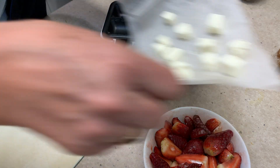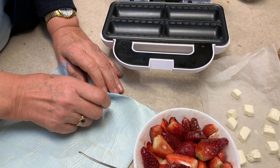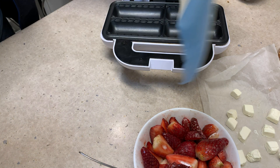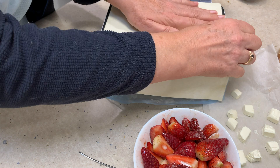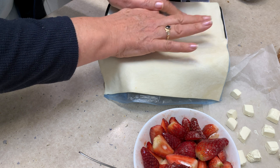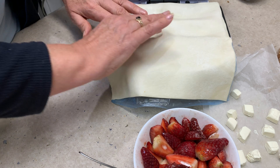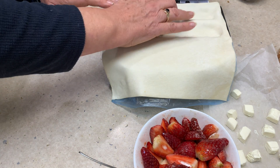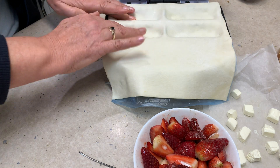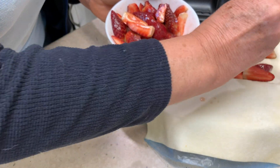Now taking our cheese and our pastry out of the fridge, we're going to fold back our pastry to halfway and lay that into our sausage roll maker. Make sure it's right to the edge because we need a good seal, and just gently stretch it into those holes with your fingers. We're going to pack these strawberries in but not push too tight, because they're not cooked and they'll punch a hole in the bottom of the pastry and leak. One tonne of strawberries is going to give you four gorgeous packed-to-the-brim strawberries and cream pies, so we're just loading that now, making sure everybody gets some of the sauce.